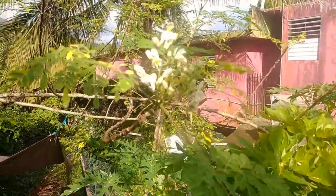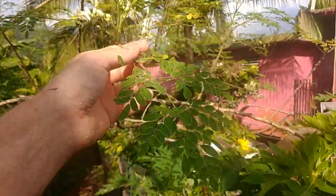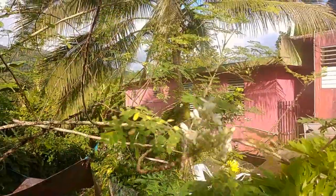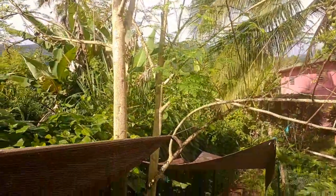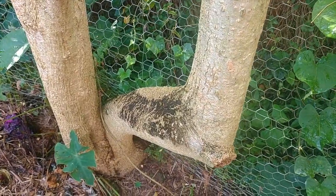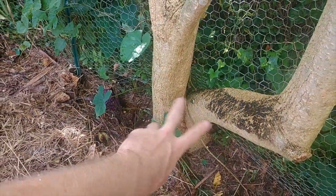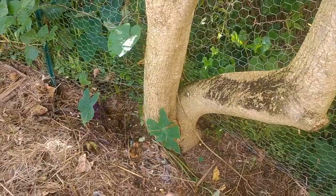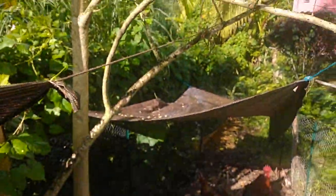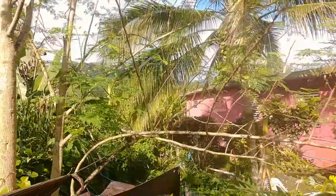One of you guys asked about the moringa tree — you can see right here the moringa flowers and leaves. Moringa is a very small-leafed, almost dainty-leafed tree. It was growing here before; my mom actually planted it. This whole trunk here isn't really one I'm planning on keeping, because this seems to be a much stronger main trunk, and I don't necessarily want two main trunks coming off the base — that can cause instability. Knowing this is my primary leader, I look at this branch coming up here; I also don't necessarily want it, because it's not going to be the strongest branch, but for now it's fine because it's reaching over the pen.